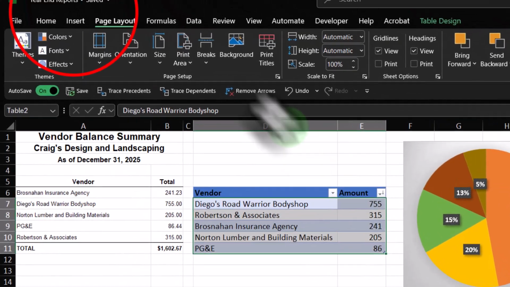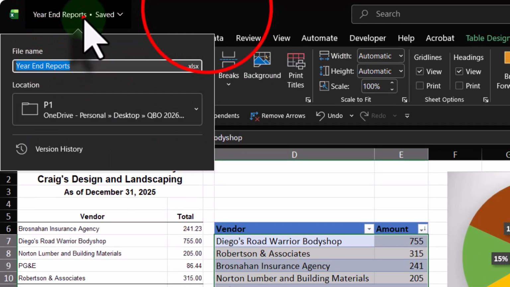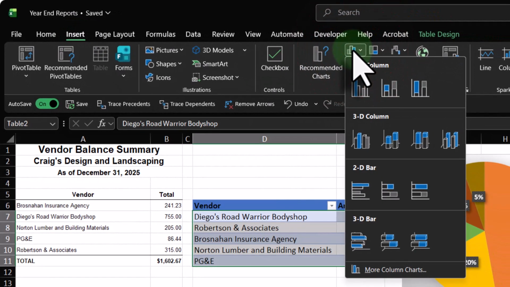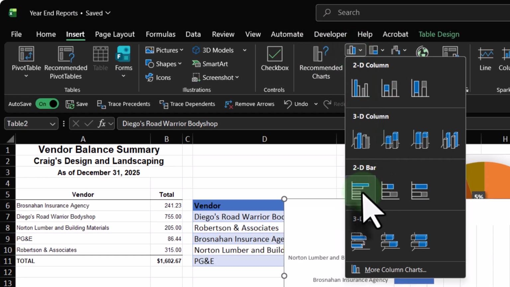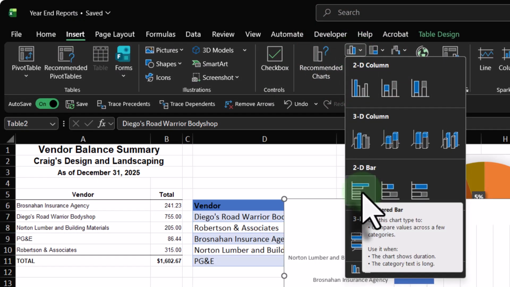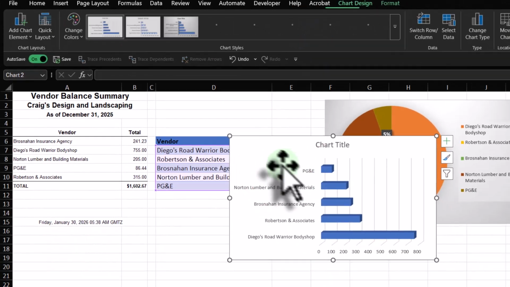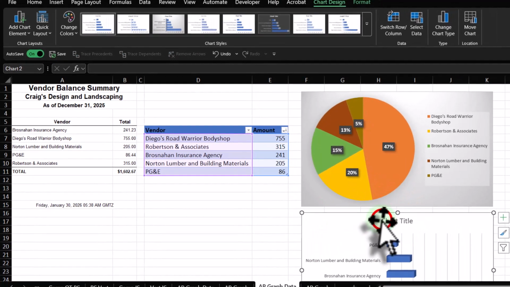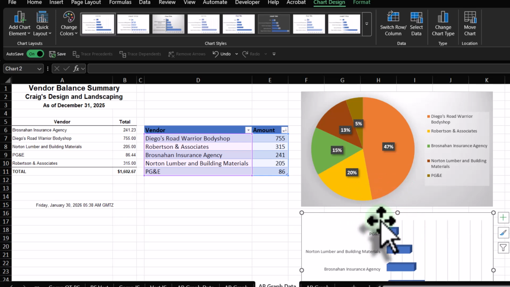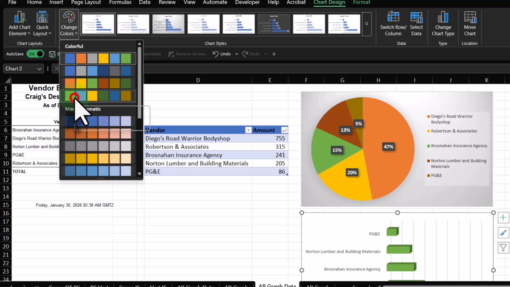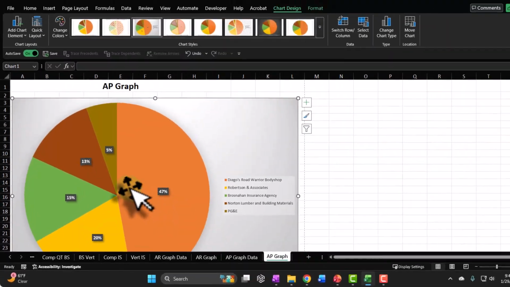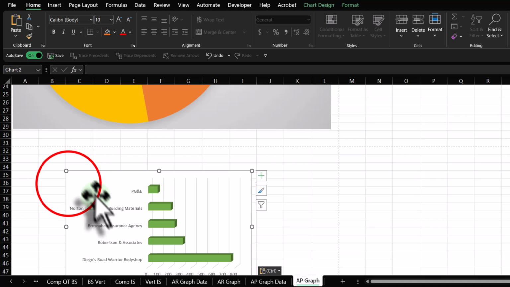Maybe I would rather have insert. Maybe I would rather like to see an insert bar chart, maybe a horizontal bar chart this time, since there's only 5 of them. And I'll make it, this one, the 3D doesn't bother me so much. So I can make it 3D, get rid of the title, and then color code it or something. All right, and then I can copy that and put it over here on the second page, let's say.